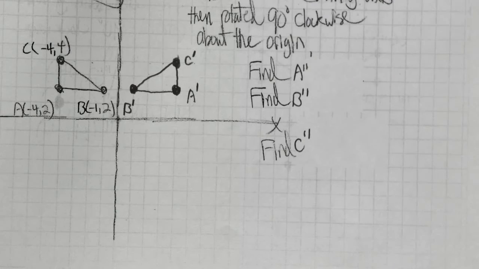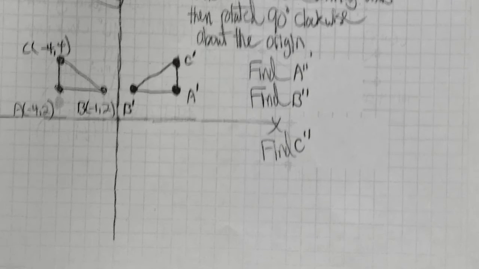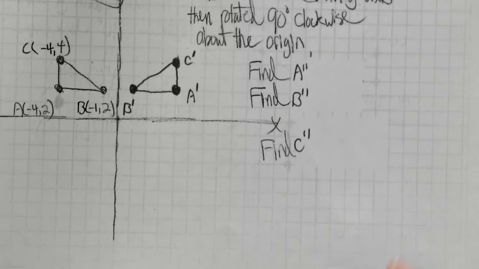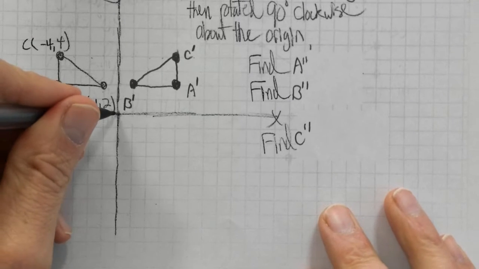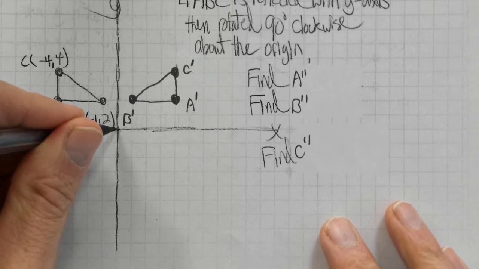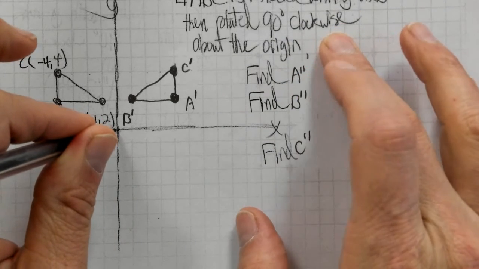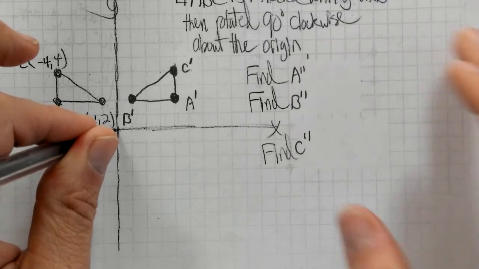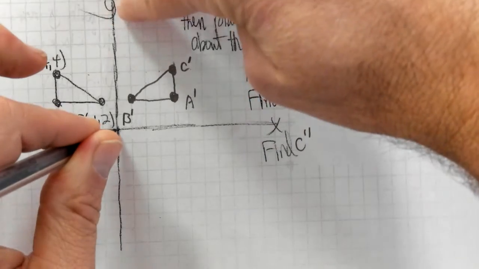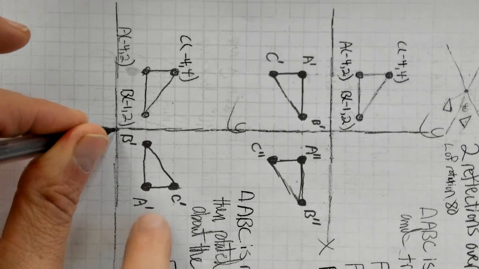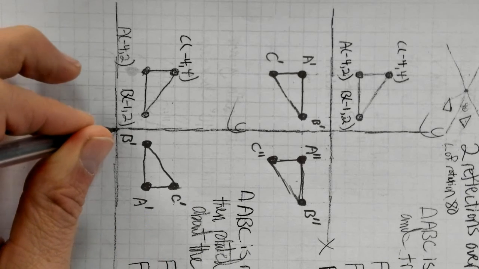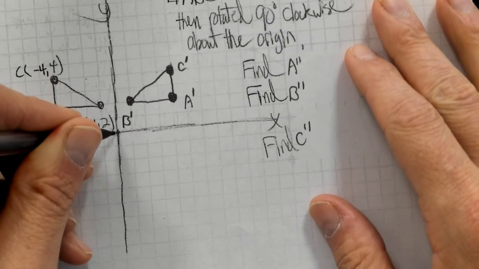All right, so from here, the second movement is a 90 degrees clockwise rotation about the origin. So 90 degrees clockwise about the origin, so it's 0, 0 right here in the center. And then so we're going to be 90 degrees clockwise, right? So that means a quarter turn to the right from the top. Okay, so it's going to end up here. This is where the new triangle is going to be.